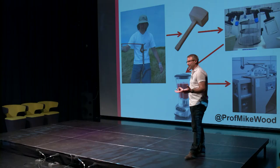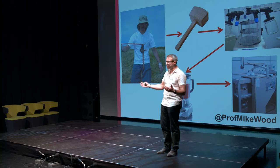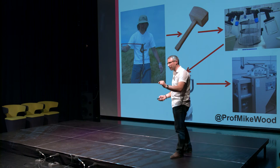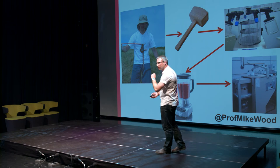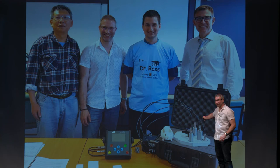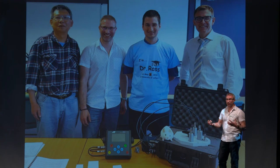However, our aim is to protect the environment. If, to demonstrate that we're protecting the environment, we are going out and destroying animals in the process, that's not what we're about — that poses a real ethical consideration. What we want is a detector where we capture an animal, present it to a detector, count for a short period of time to determine how much radioactivity is present, and then release that animal. Ross, while sleeping in the back of a car, came up with exactly that type of detector. I'm delighted to say that detector is now working, it's been validated, and it's proving really exciting for people around the world for research and compliance monitoring around nuclear licensed sites.